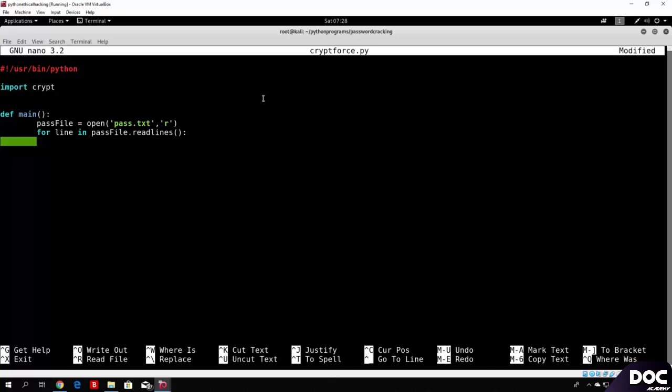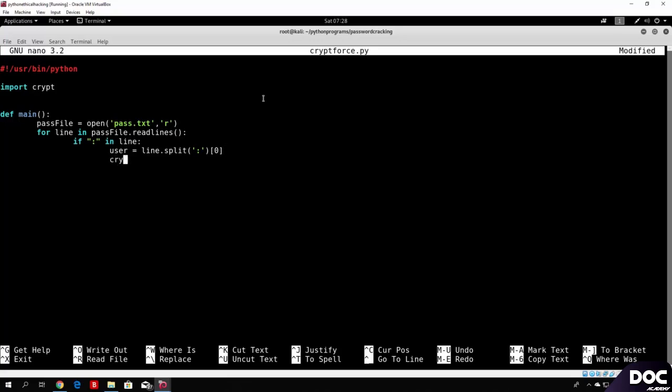So if this colon is found in line, we want to make a user variable to be line.split by the two dots, and we want to make the user the first part of that line, and the password the second part of that line.